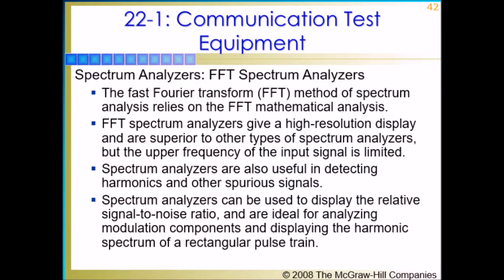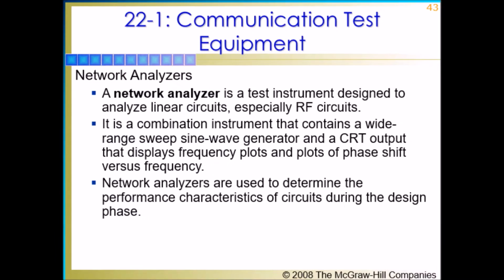While the fast Fourier transform method of spectrum analysis relies on the fast Fourier transform mathematical analysis, fast Fourier transform spectrum analyzers give a high-resolution display and are generally superior to all other types of spectrum analyzers. However, the upper frequency of the input signal is limited to frequencies in the tens of megahertz range.